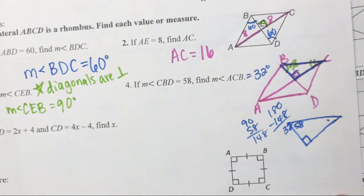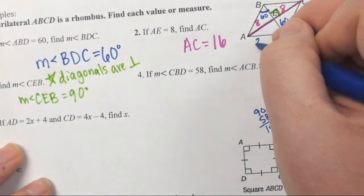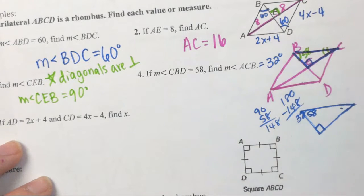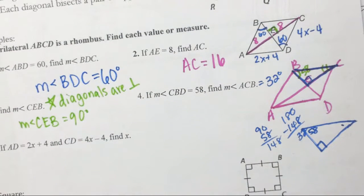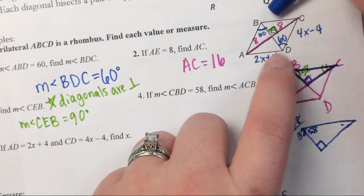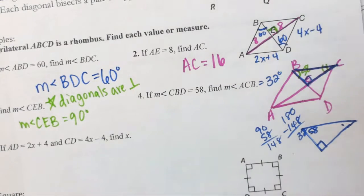Okay, and last but not least, it says AD is 2x plus 4. CD is 4x minus 4. And they asked for me to find x. Well, this seems hard, because normally, if they're on top of each other, like if I had put the 4x minus 4 up here, I would have just said, oh, they're equal. What am I supposed to do this time? Because we had opposite sides congruent with rectangles and parallelograms. What's special about a rhombus? You're smart. You can read up above.